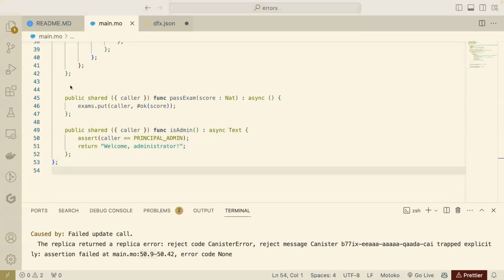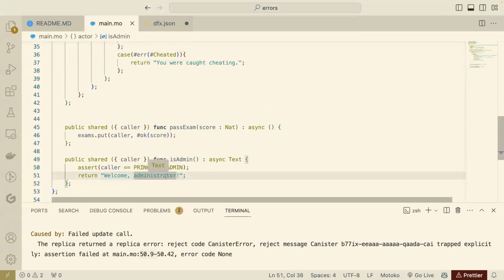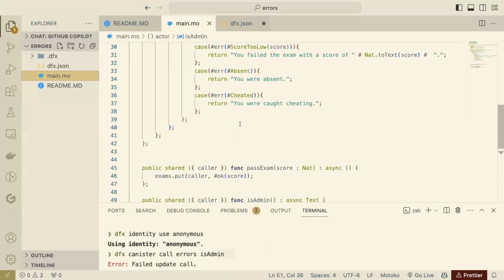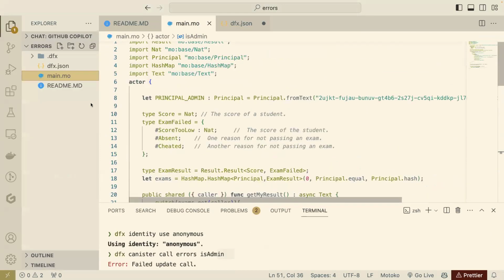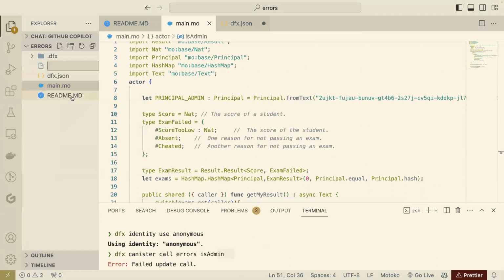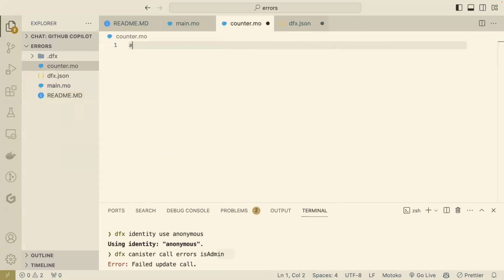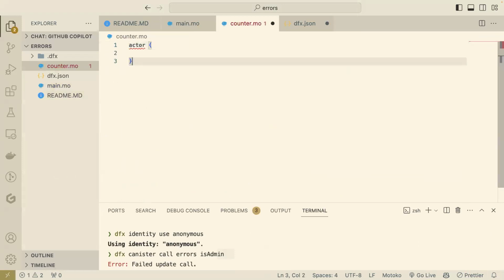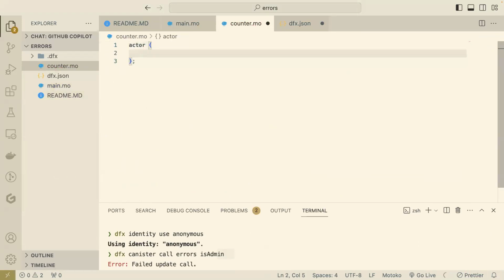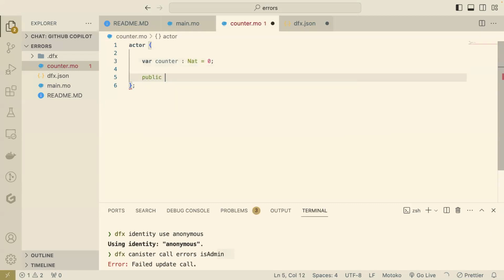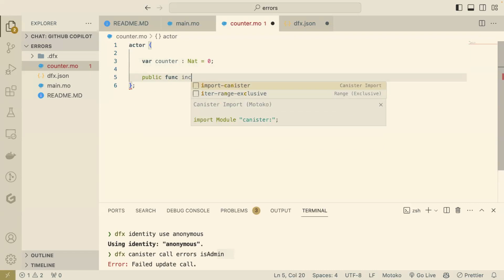Now, an important thing to know about trap, and for that I will need an example of something like a counter. So variable counter of type Nat, public function increment.